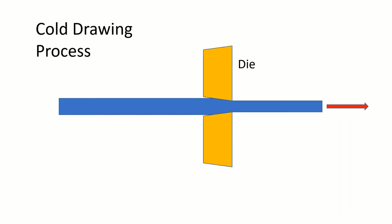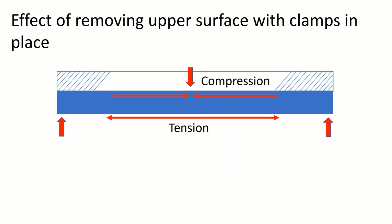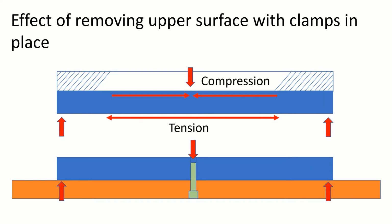Now what's the effect of removing material from the upper surface of a section like this? So you can see the hatch line, that's material that we're removing, and you can see that the material as it was before had tensile forces on the lower surface, compressive stresses on the upper surface, but it's held down in the jig as in my operations here in this video. So in effect the central bolt is keeping the material flat as it's stressed. So if you remove the bolt, the stresses will cause the material to bow upwards at the center to minimize the loading in the material and just equalize things out. And that's in fact what you find.